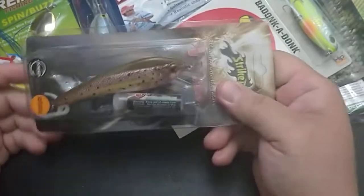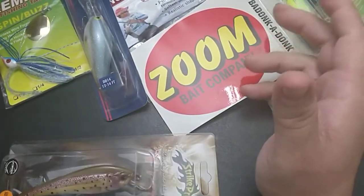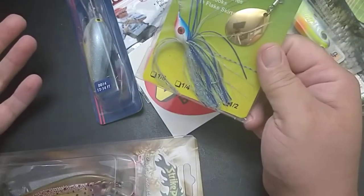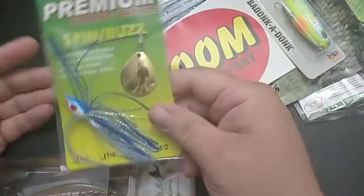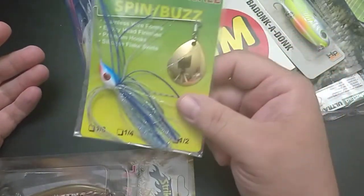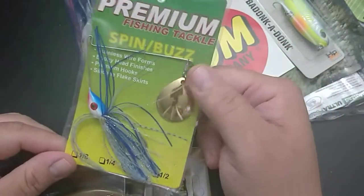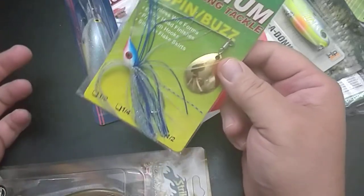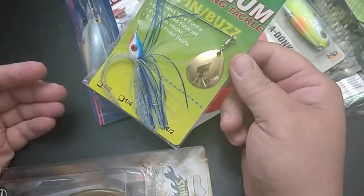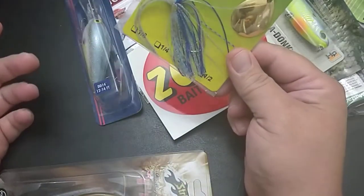I mean, there's some things in here that are kind of usable. But this was like, even a Booyah spinnerbait, or any kind of decent spinnerbait, like a $3 or $4 spinnerbait, but this is like a spinnerbait you buy from the dollar shelf. It's got a little bit nicer swivel on it, but that really doesn't raise the price on it in my eyes. It doesn't even have a bait keeper.